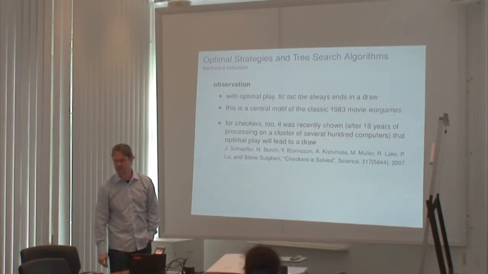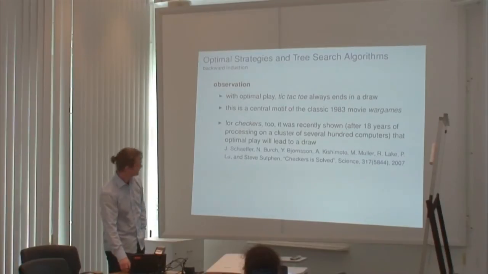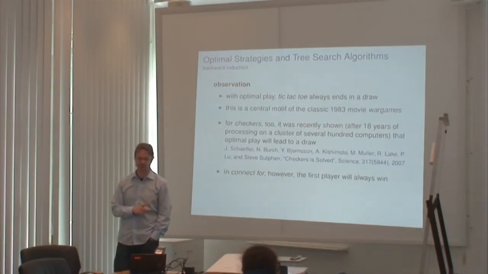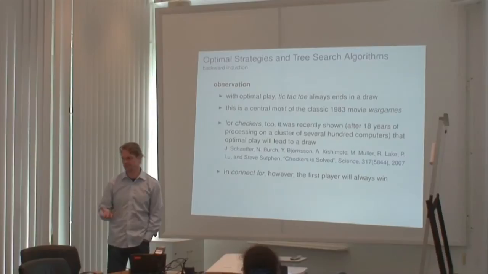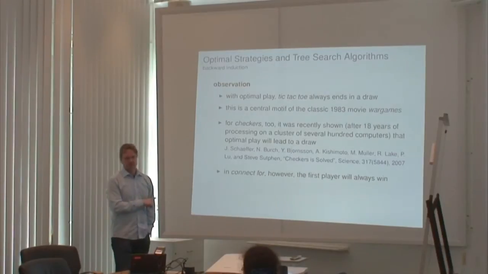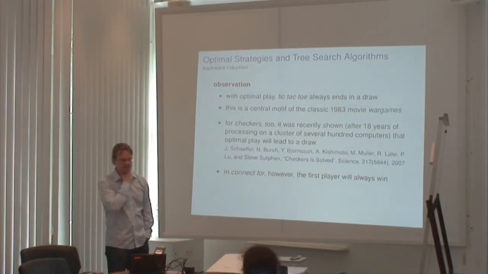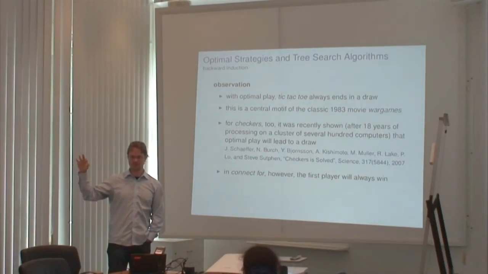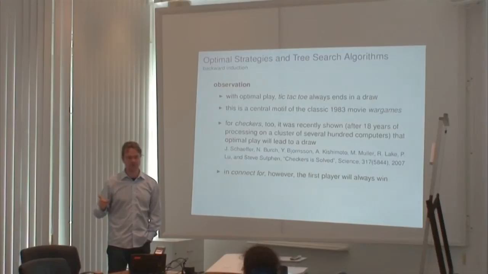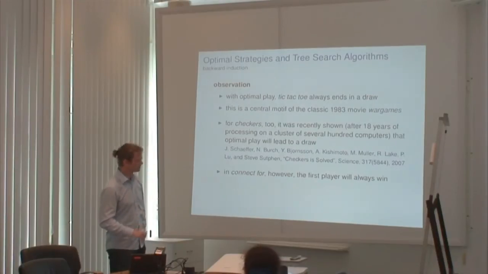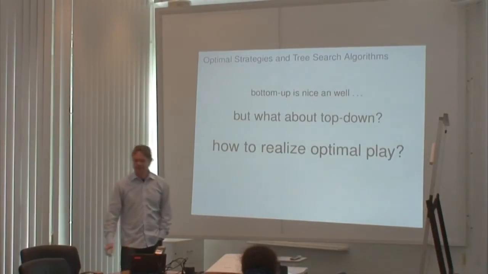What about other games? We can solve Connect 4. We can compute the game tree for Connect 4. It is a bit larger than for tic-tac-toe, not nearly as large as in the case of checkers, and we can do that. It turns out that, under the assumption of optimal play, the first player to make a move will always win. If both players play optimally, the second player cannot win. So that is for Connect 4. This is great.